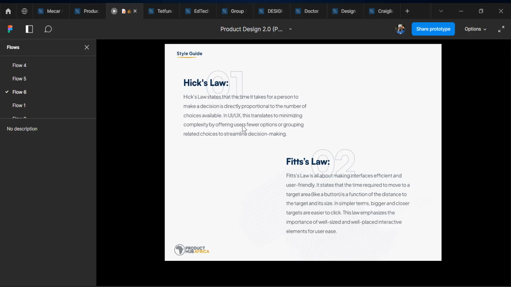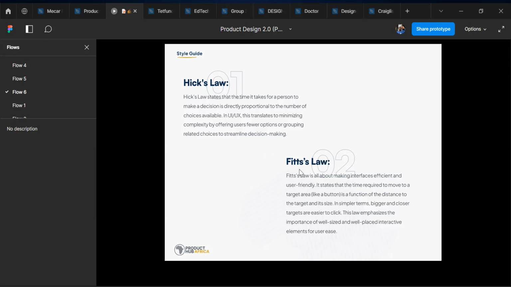Because there are a lot of options on that particular remote, decision making is not straightforward. You have to look at various options, and sometimes it might be tiring. It might not even be remote-wise. It might be just a normal product where you are giving users different options to pick from, and you're not streamlining their options for them. You might tire some people out. Some people might just get tired and give up. So that's basically what Hick's law explains.